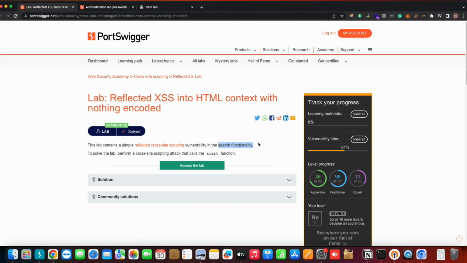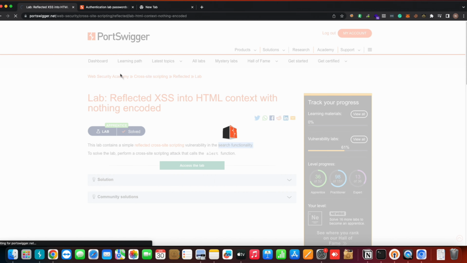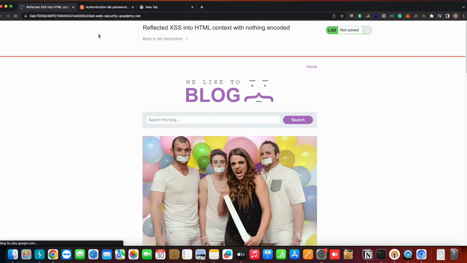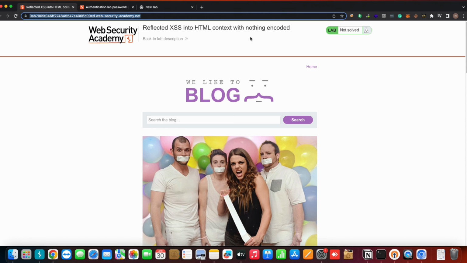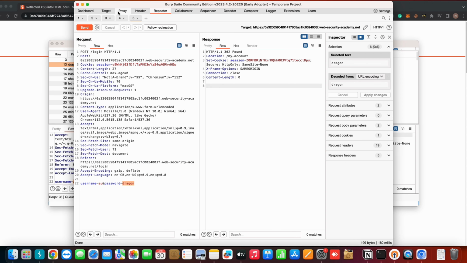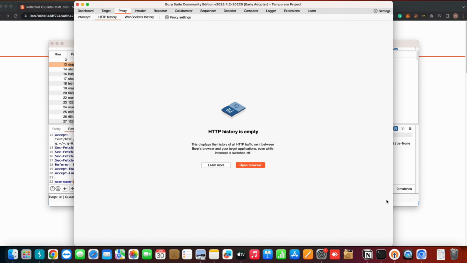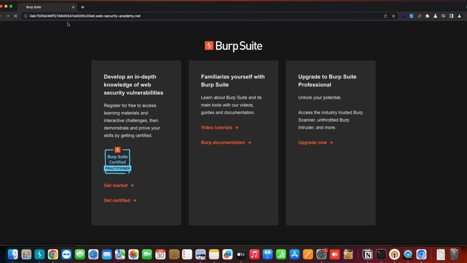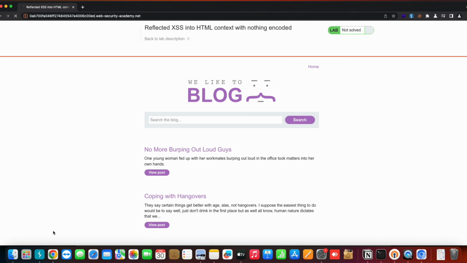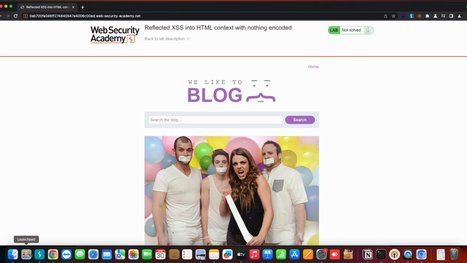So they basically gave us everything, right? So yeah, let's try this. Let's access this lab, and I'm also gonna show you guys what you can do to find these kinds of vulnerabilities very easily and how you can verify it. Let's copy the lab URL and go to proxy history and clear history, because we don't want other junk right now. We don't want previous labs' requests or anything like that.